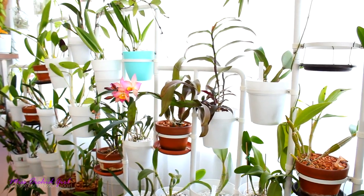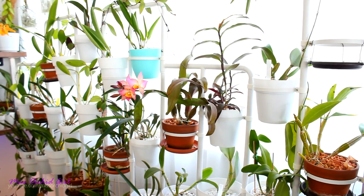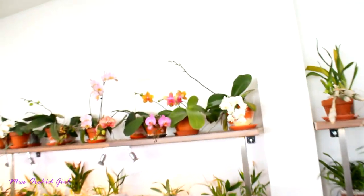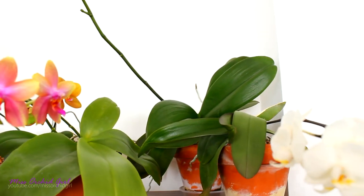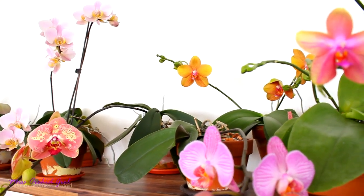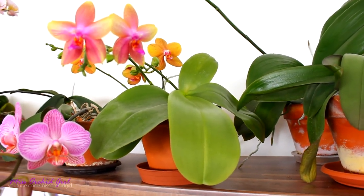What I've experienced is that if an orchid is naturally light in color, it doesn't matter the quantity of light you subject it to, it will always be light in color. And let's turn to the Phalaenopsis right now. We can see that these are the complex hybrids, and this is their natural color, which is darker green, and here we have a primary hybrid with the Violacea, which is a species.